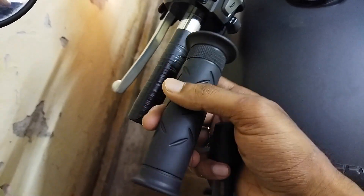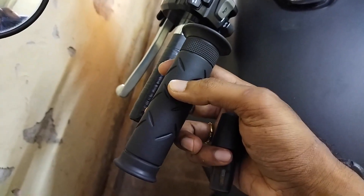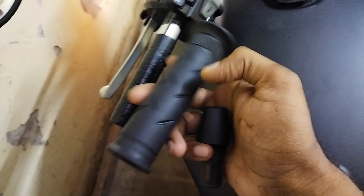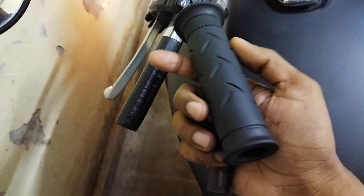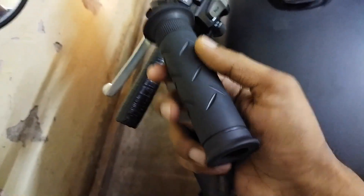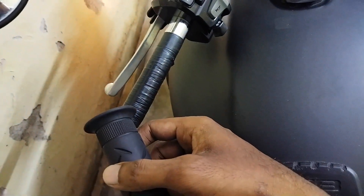Whenever you try to put the bike on the stand or come to a halt in traffic, the grip just rolls in your hand — it slips. It's not a minor problem. If you get a new one it should be fixed, but I tried a Desi Jugaad and it is actually working. I demonstrated it specifically for this video and it's working fantastic.